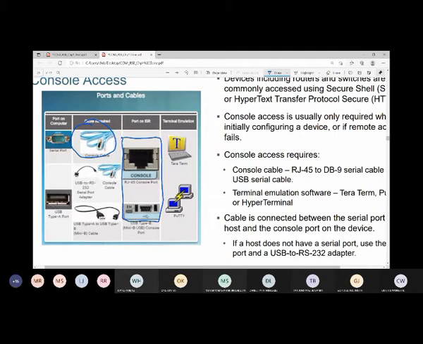If you have not seen the console wire, the actual console wire looks like that. One end connects to the serial port of your computer, the other end connects to the console port of your router. Okay, so the moment you connect, in reality you must use the software, the program called PuTTY or Teraterm. This tool is for you to connect directly to the router to do configuration. Then if they ask you what is the software that you use to connect to the router to do configuration, the answer is Teraterm and PuTTY.